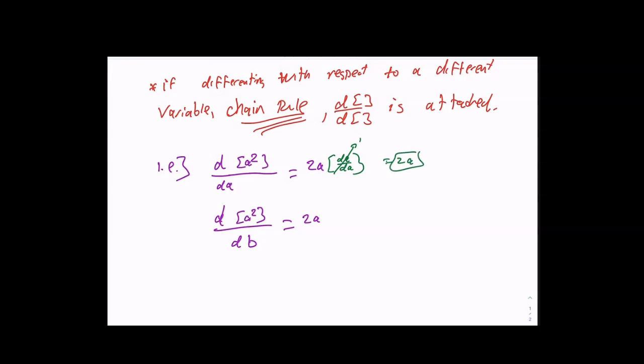But over here, it's 2a times dA dB. And we don't know what dA dB is, and so my answer is 2a dA dB. So that's going to be the hardest part when you're dealing with today's problem. But that really doesn't have to do with calculus. It's the same thing. If we were taking the derivative of x with respect to x, we didn't have any chain rule piece connected to it. You could write dx, but the derivative of x with respect to x is 1. So every time you do that, you're just multiplying by 1, which we don't show. But when we took the derivative of something with y squared, y cubed, or just y, then we always had a dy dx attached to it, because then we have to multiply by the derivative of y with respect to x. So it's the same thing.